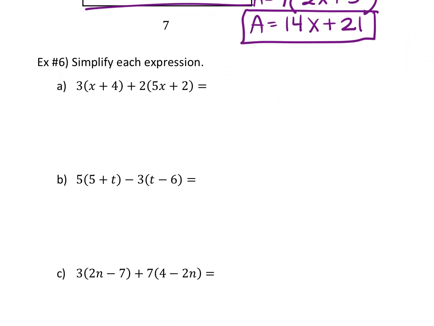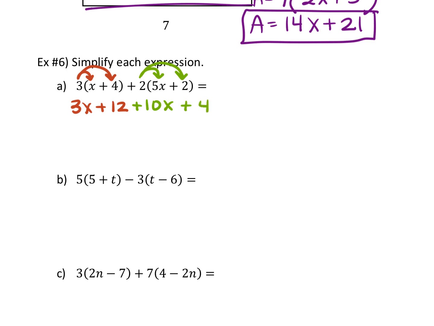Last thing is nothing new other than the quantity of what you're doing, but you are distributing and you are combining like terms. Okay, so I'm gonna show you the first one. I'm gonna have you try the next ones and we'll go from there. So first thing you do on a problem that has the distributive property typically is you distribute. So we're gonna distribute both things here. We're gonna distribute to get 3x plus what? 12, good. And then we're gonna distribute right here. So you get plus 10x plus 4.